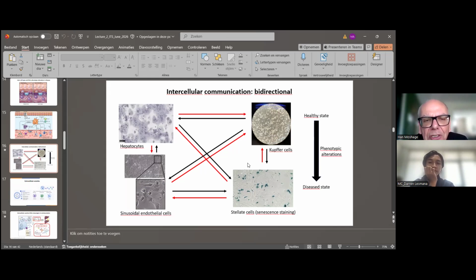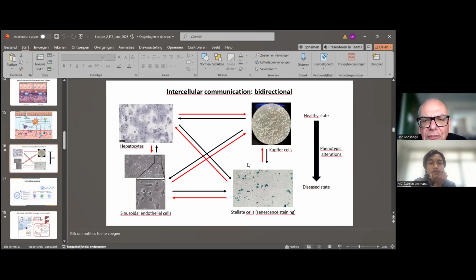For the stellate cells, we use the lipid droplets in the freshly isolated stellate cells to characterize them. So again, what we do is we look at the microscope, we see cells with lipid droplets, which are the freshly isolated stellate cells, and we see cells without droplets, which are the non-stellate cells. The way we isolate stellate cells is by density gradient centrifugation, and again, we are around 95% purity.